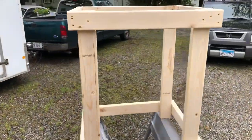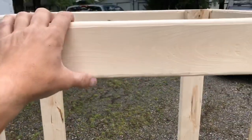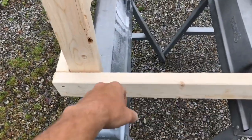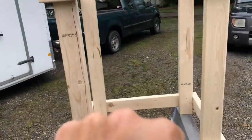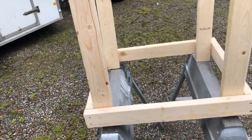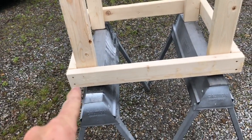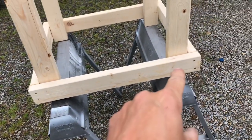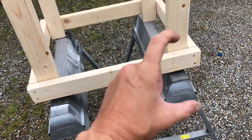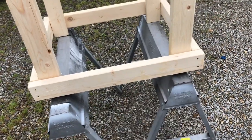Here's a rough idea of what we got. This will be standing — let's say we're behind the saw — I'll have a handle here and I'm going to have wheels down here so we can tip it back and roll it like a dolly. The problem I'm having right now is I don't know how high up to set this bottom frame, because the wheels have to go through it. So we've got to find our wheels, figure out what size we're going to use, and get those mounted.